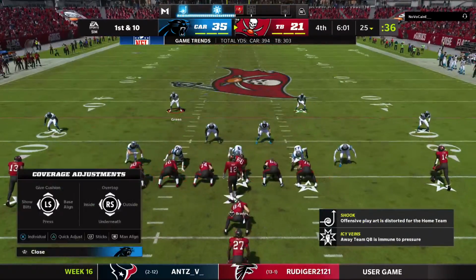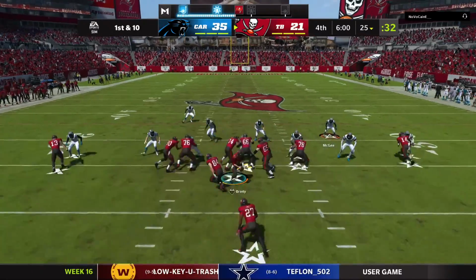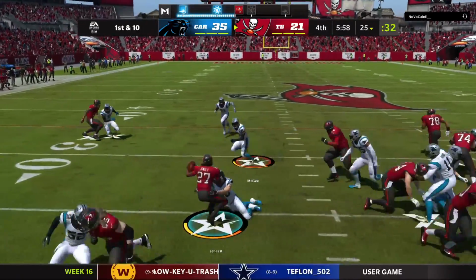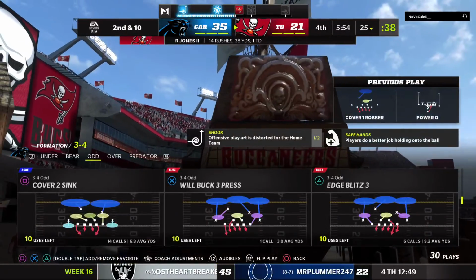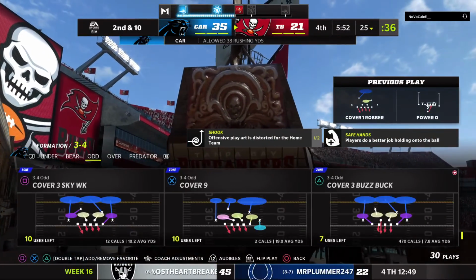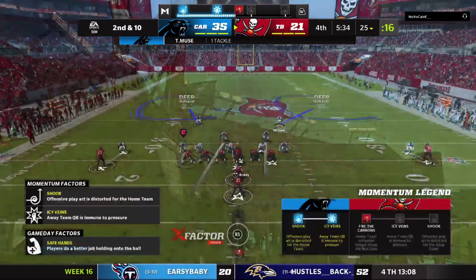The Tampa offense ready to get their drive started. And last time wasn't pretty. One play and an interception. We'll see if they can do better. I want to see if they want to go ahead and throw the ball again now on this drive after what happened on the last one. Throw it on the first play. Give the quarterback some confidence. See what happens. Tanner Muse there defensively.